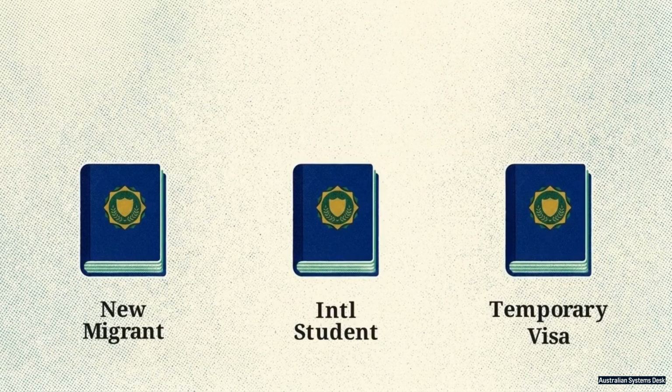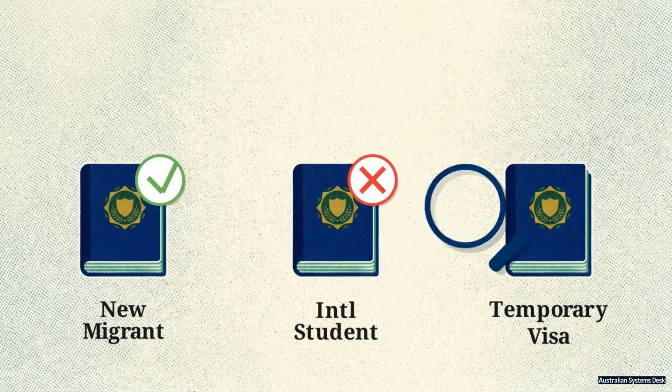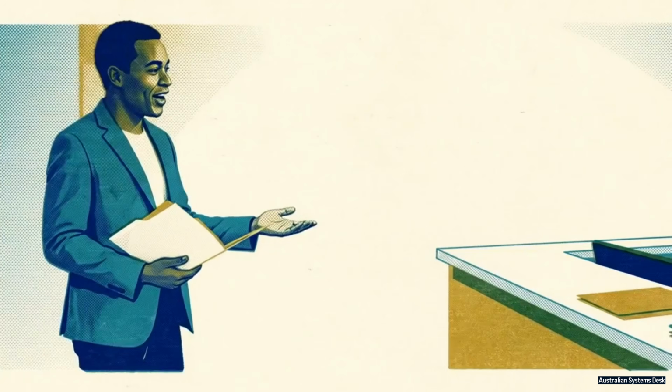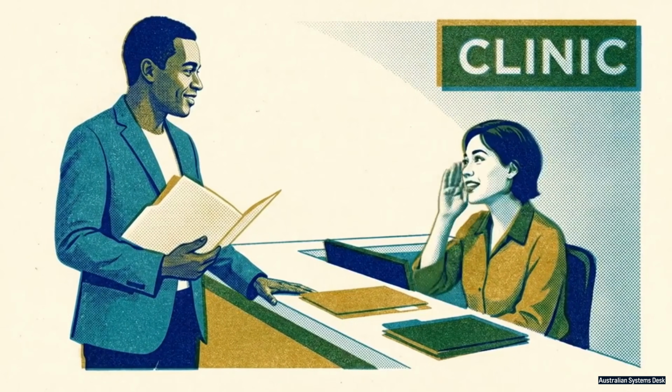You must also verify your own status. Do not assume that every temporary visa holder, international student, or new migrant is automatically eligible for Medicare. Eligibility must be verified individually. Finally, a concern about medical costs should never delay life-saving treatment. For a life-threatening emergency in Australia, call 000. Australia's Medicare system offers robust public subsidies. Securing the best financial outcome relies entirely on your willingness to ask the right questions before you walk into the clinic.